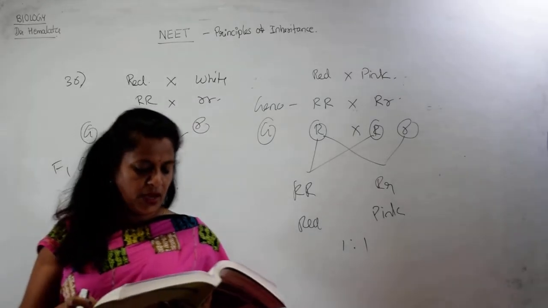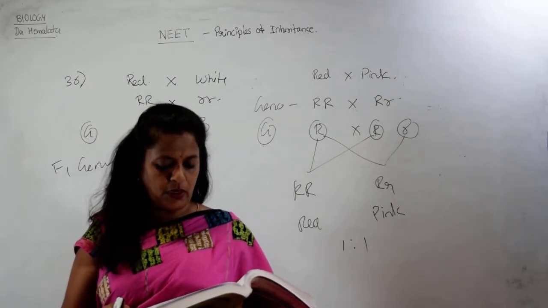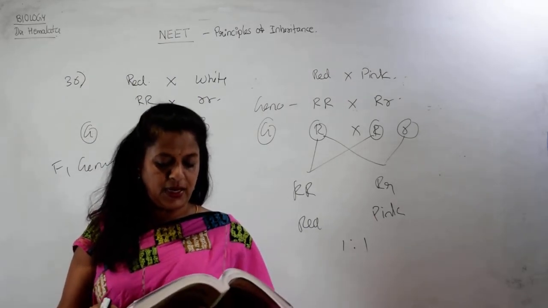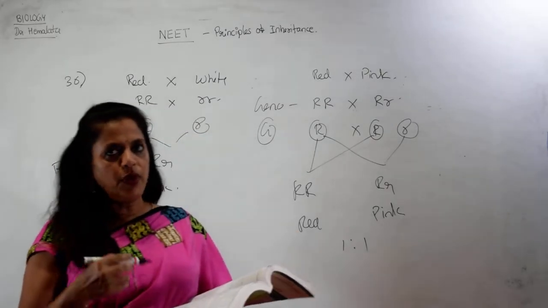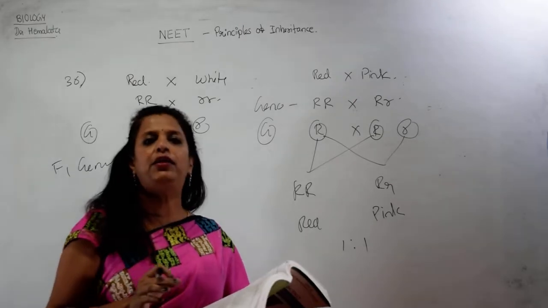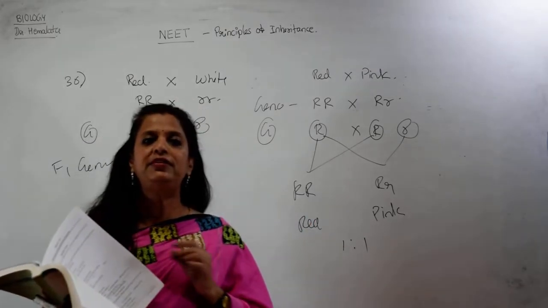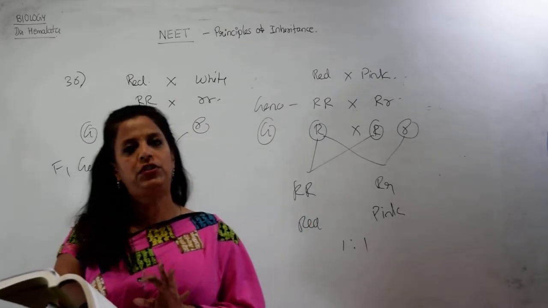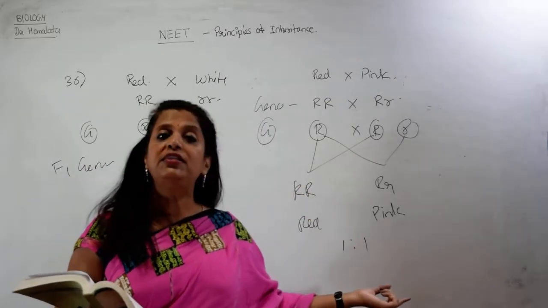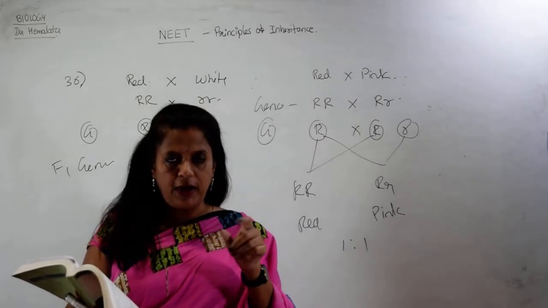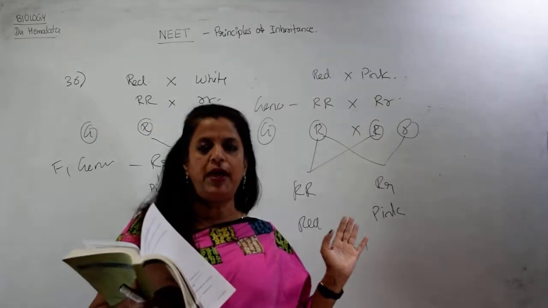Then what did they ask? What will be the ratio of offspring in a cross between red flowers and pink flowers? If you cross the red and pink flowers, what ratio are you getting? See here, I said 1:1. So once you directly write the cross, you will get the answer. You need not search for other answers. The answer is direct. For that question, you have to write the cross and check. Don't identify by reading all four options and picking what looks nice. No. Do the cross and you will get the answer.